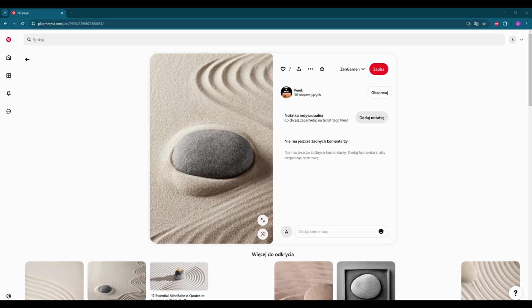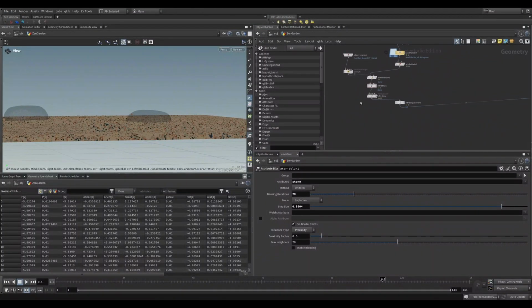But what's even more important is that the stone actually creates this velocity when it hits the sand, and it creates this nice band around. So I will try to do that, and it should be pretty simple, I think.